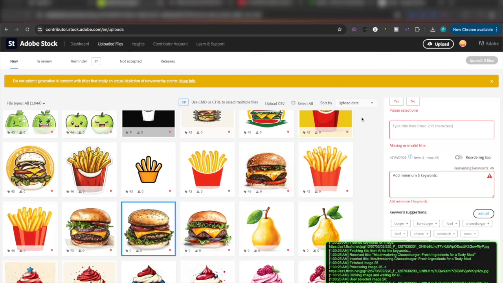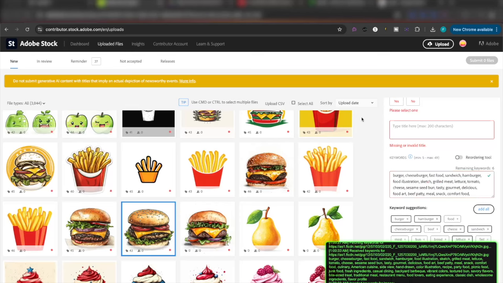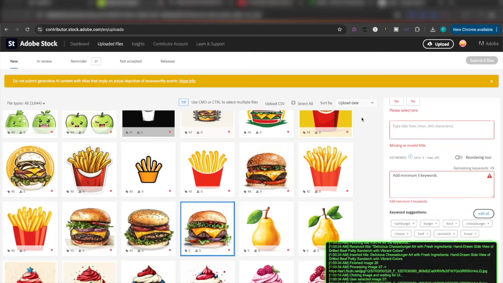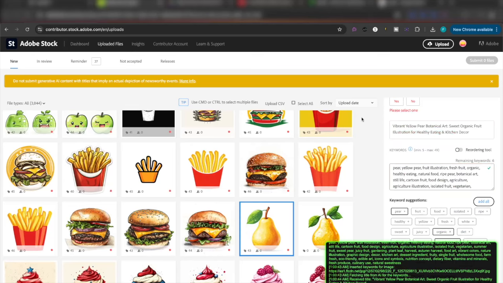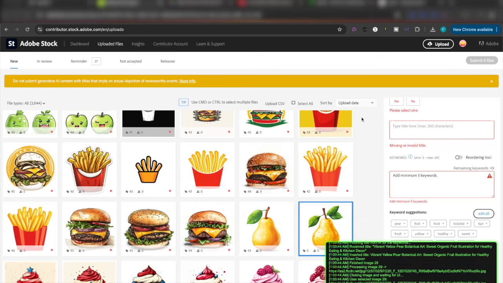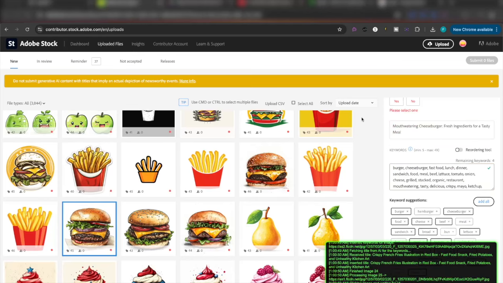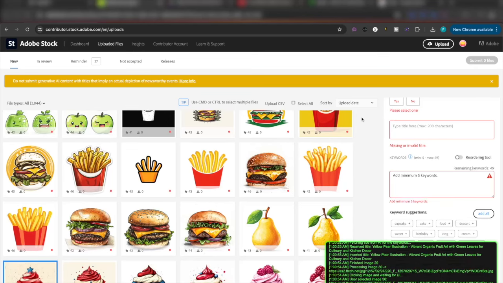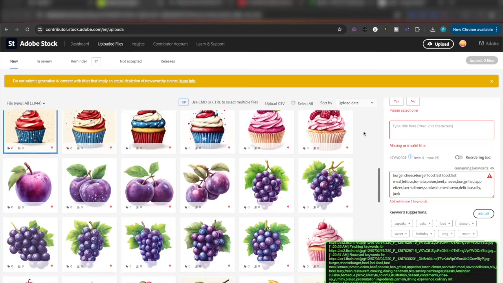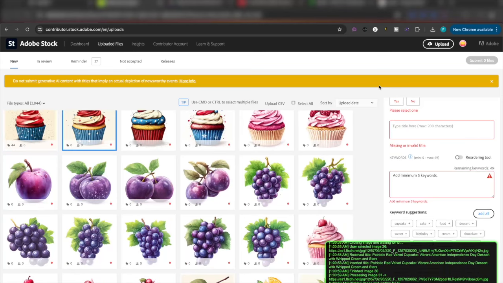Now, here's the thing. Some photos can take longer than others to process. Just because an image is sitting there for 5, 10, 20, 25 seconds, doesn't mean that there's something wrong all the time. For example, on one of the French fry pictures, it took a good 30 seconds for it to get the keywords. Sometimes it does that. These engines work a little bit differently, so keep that in mind. It's not the end of the world if something takes a little bit longer.